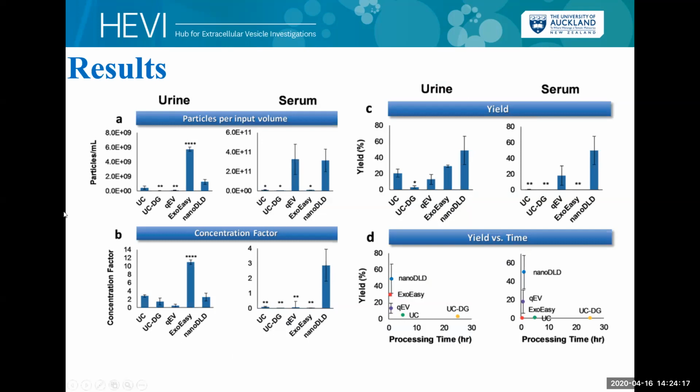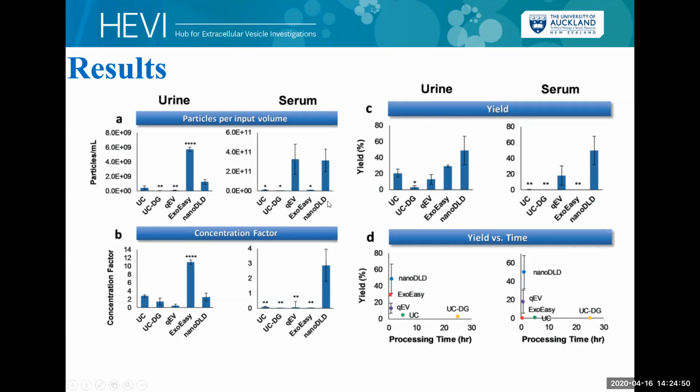So if you look at the concentration of what comes out, the ExoEZ, this is like the pull-down system, had the highest concentration. I don't know how much I trust that result, because who knows what's in that polymer goo that you pull everything down with. Maybe it's creating extra particles that are getting analyzed. And you see here that the QEV is quite low, which is expected, right? Because you're diluting it as you collect fractions. And then the DLD is somewhere similar to ultracentrifugation.